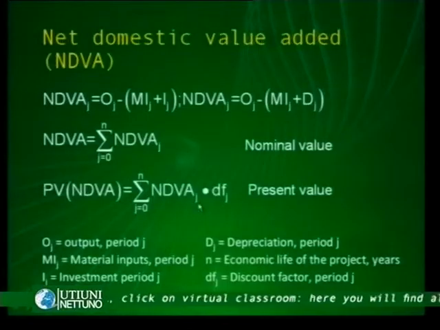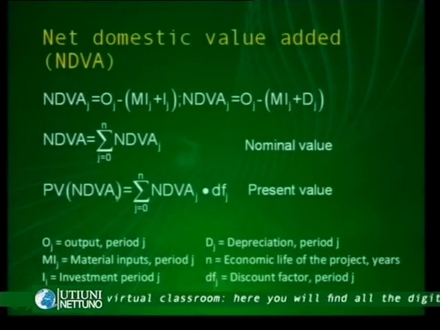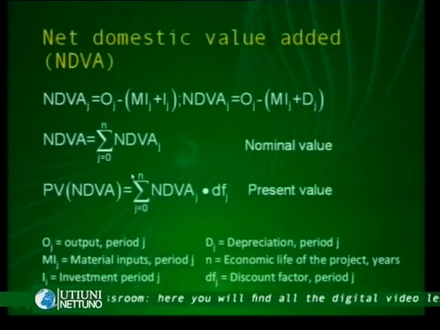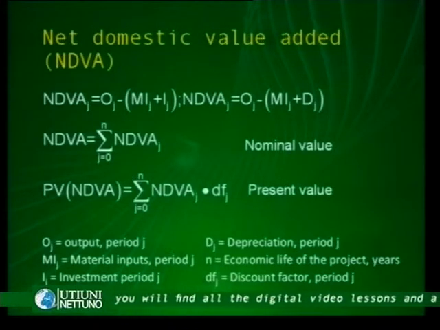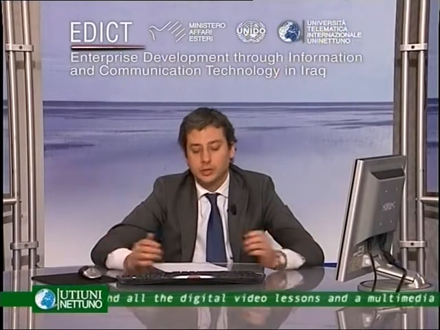So one of the critical aspects of this process, however, as you can understand, is the determination of the social discount rate. So what I mean here is that in theory, the procedure of discounting net domestic value added is more correct from a theoretical point of view, and this is something that we already discussed. But what we already know is also that the present value added is strongly affected by the choice of discount rate.